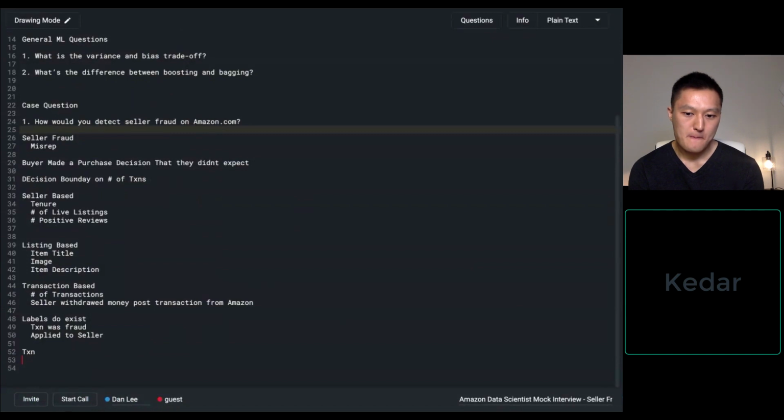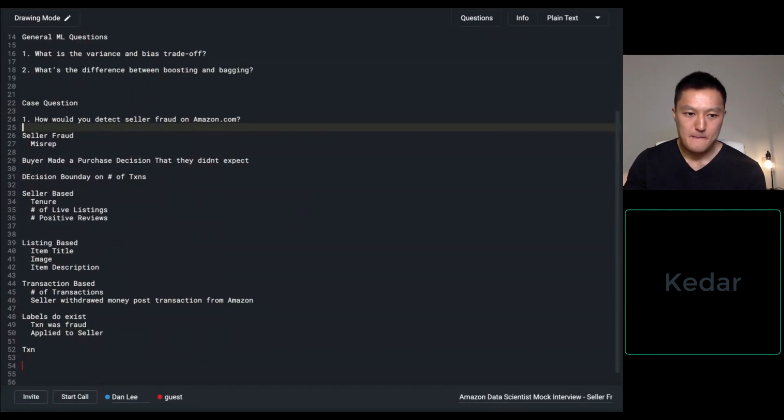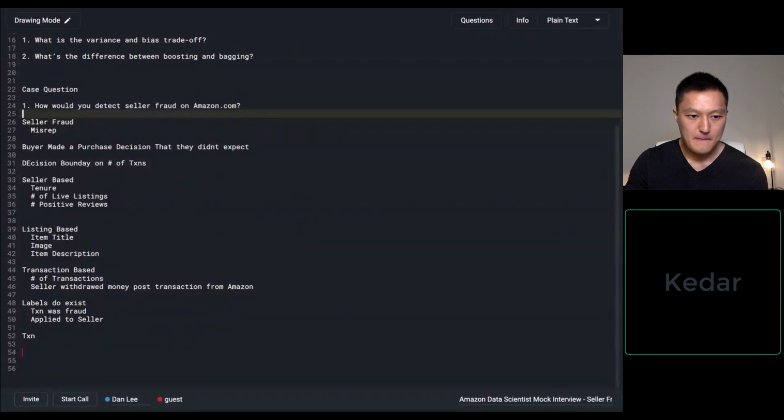Interesting. So before I get into that, I just want to lay out some of the other considerations here, right? Since the target variable is, as I mentioned, a binary 1-0, if I were to use something like a decision tree, I cannot use features which are directly string-based, as in just the name of the seller or something. I would have to use some form of encoding, right? So I just want to keep that as a key consideration in my understanding.